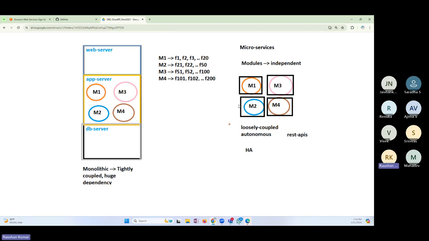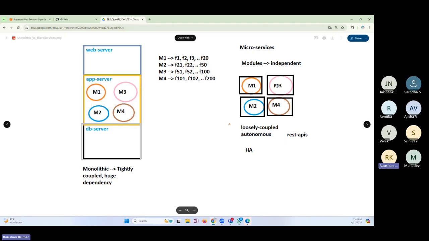Just think about it: in one server, you have all the code together. In the case of microservices, keep it simple, you have a subset, some small portion of the code. If you add all these modules here, you have 200 functions.